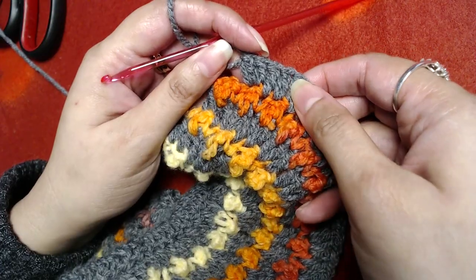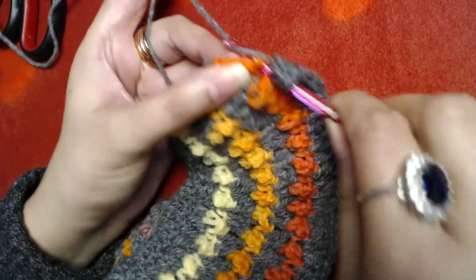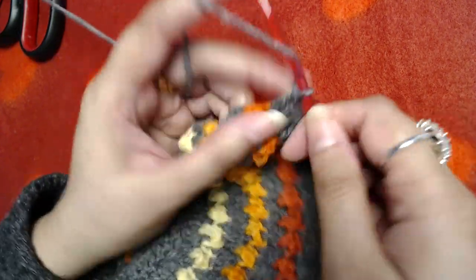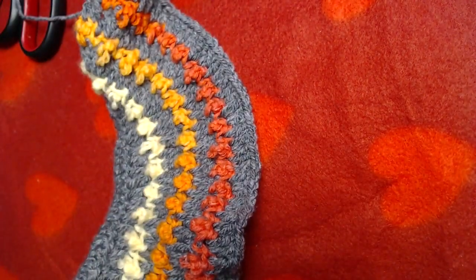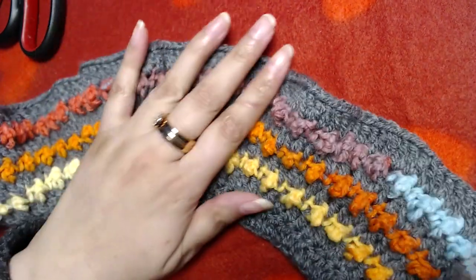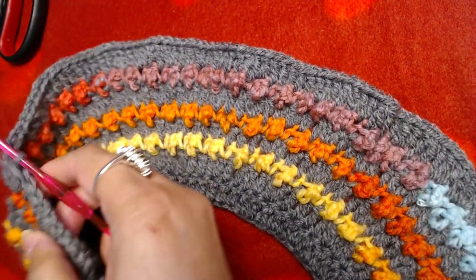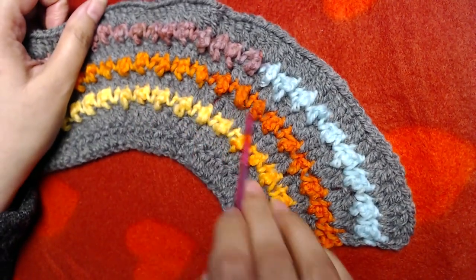After repeating the small section of the pattern, I should end up with three more stitches to go. I'm going to make one double crochet into each of those three stitches, 1, 2, and 3. So at the end of this round, I should end up with 135 double crochets plus this starting chain 3, which counts as our first double crochet. So I should end up with 136 double crochets. What I'm going to do now is cut the yarn and change color, and then I am going to repeat this round.